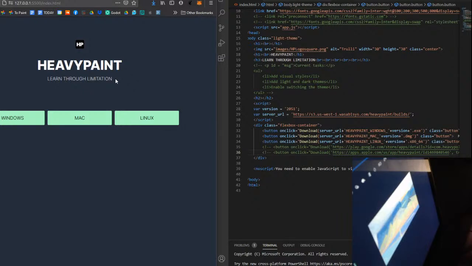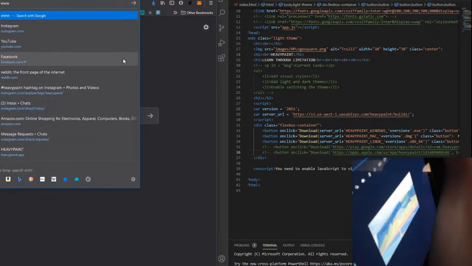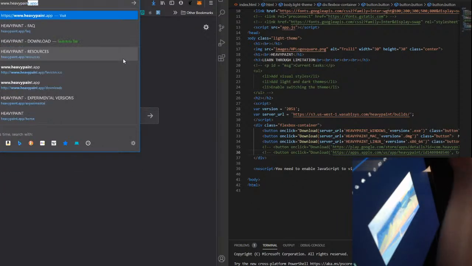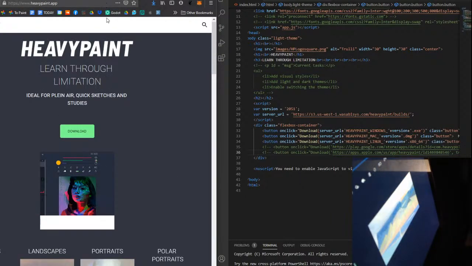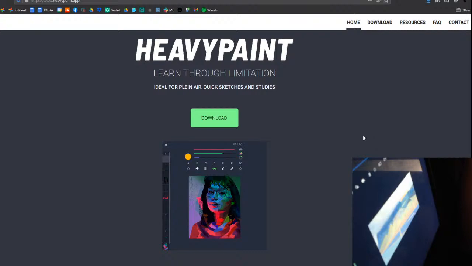And I like how simple this is because there's nothing going on here on this page yet, and I kind of cherish that. Just like the first versions of HEAVYPAINT, they have nothing on them, and that's kind of what makes them great. So if we compare that to the old site, or the current site, I guess, which is the second version of the site, it's a little bit cluttered.